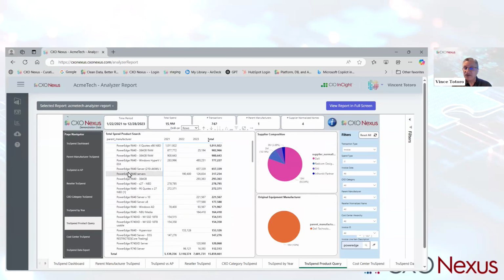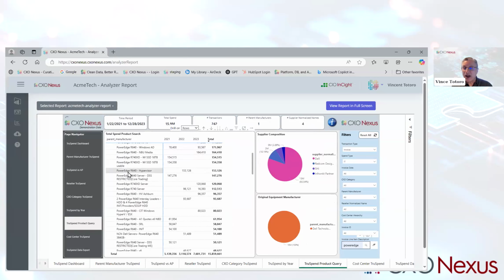I can now look at every instance of a PowerEdge server purchased from Dell, SHI, Redcom Designs. Again, we're doing our wildcard search at the product level, irrespective of the vendor of record. So we're able to navigate across the myriad of vendors selling a plethora of products, and bring that all together in one unified view of our application.